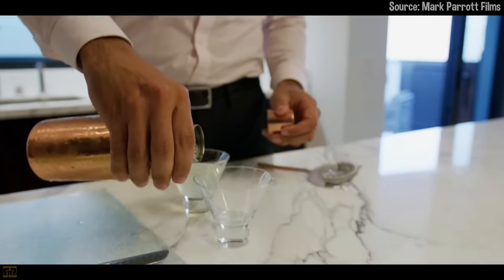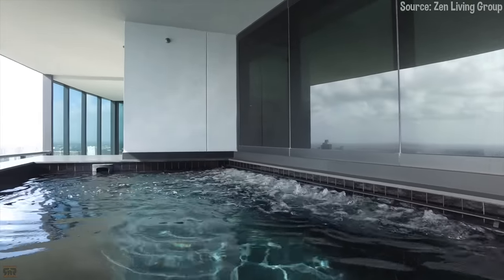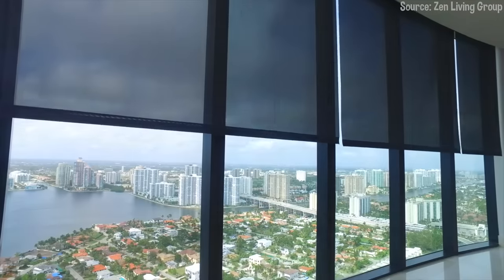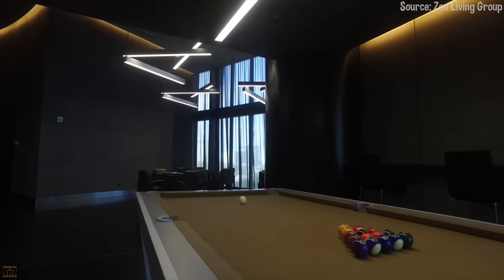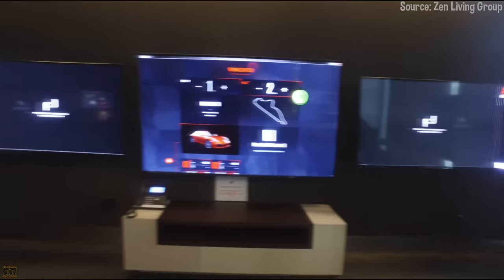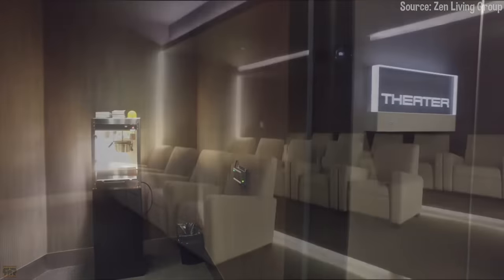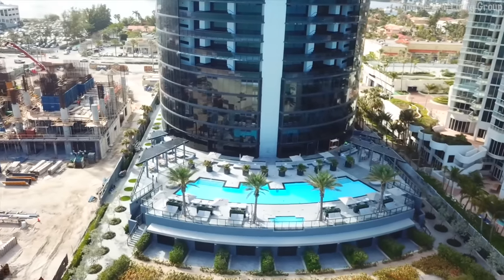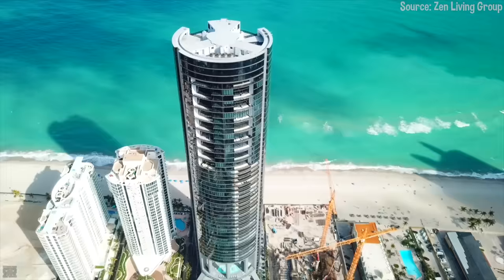In addition, these apartments are about as luxurious as luxury gets. Most have their own private pool, outdoor kitchen, and either 10 or 20-foot floor-to-ceiling glass windows, just to name a few features. Those looking to move in will have their choice of three-, four-, and five-bedroom plans that get as large as nearly 17,000 square feet. The more modest plans are still over 4,000 square feet. Functional design, technical innovation, and iconic future-forward style all come together as Porsche shows us that they can be much, much more than just a car company.